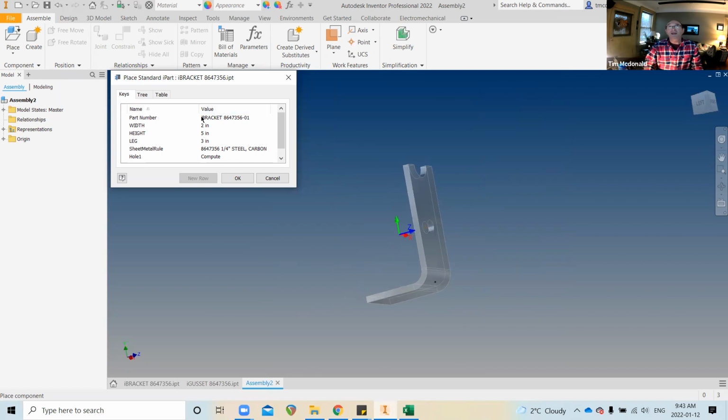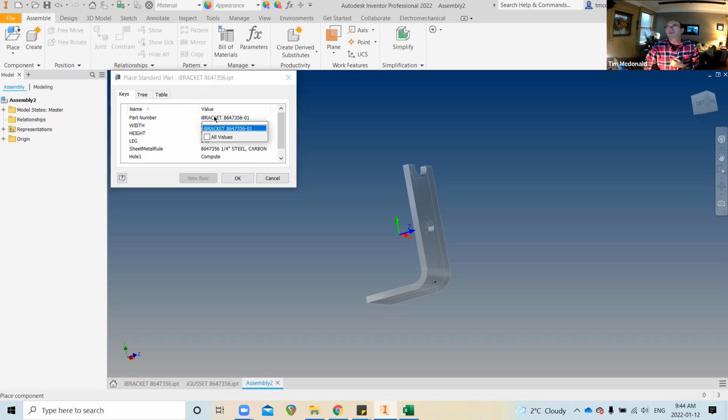So when this panel comes up, when you are bringing iParts into an assembly, you're going to get this panel, which is not standard for non-iParts, and it'll allow you to see the actual definition of the component. So it's computing the whole, that's the sheet metal rule, there's the leg, and we can change the values here. We can come up here and you got to click on the value to get rid of it.